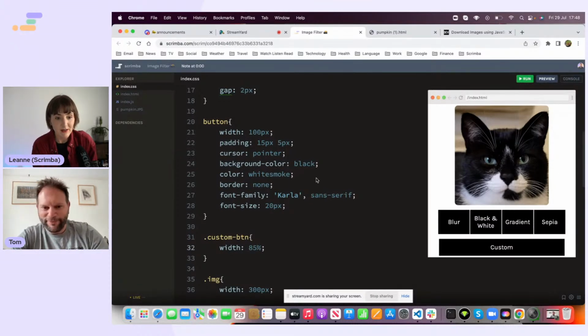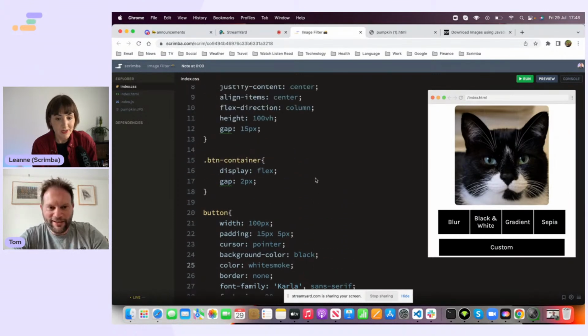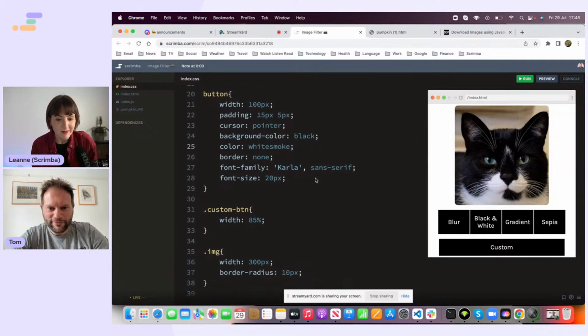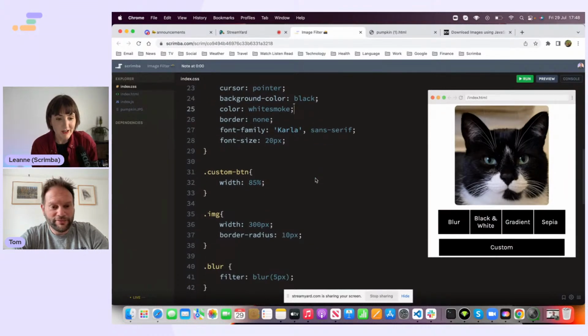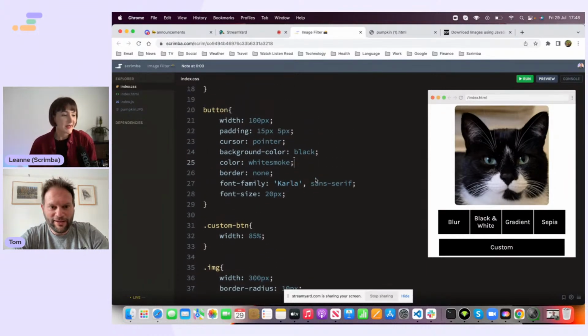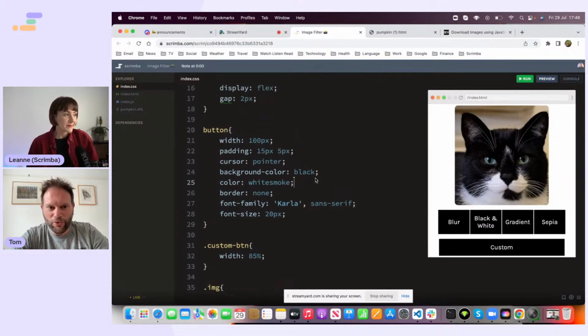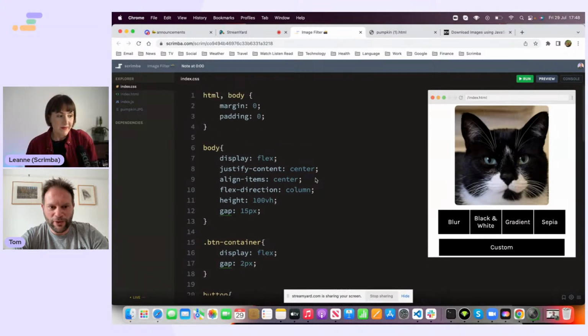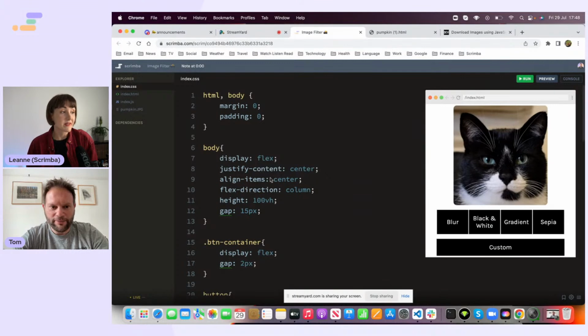I mean, you could do a calc with this. So 4 times 100 plus whatever the gap is. Maybe that's not necessary. Yeah, yeah. I was going to say, or we could just have it 100%, but give the body a width because everything's centralized anyway. Yeah, that's nice.